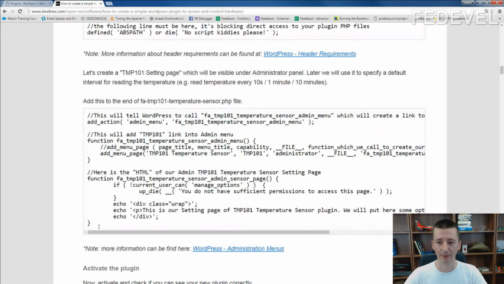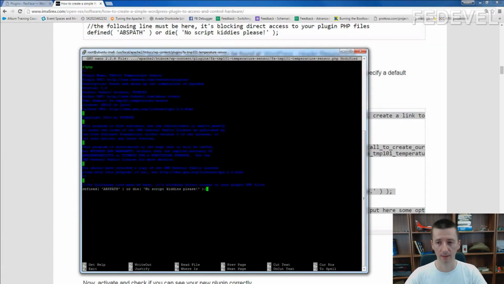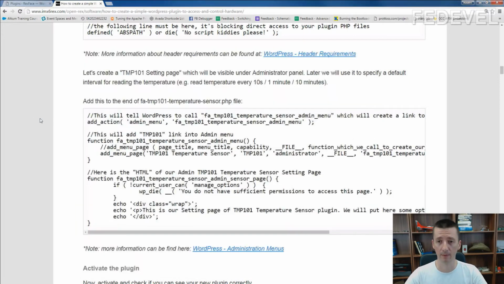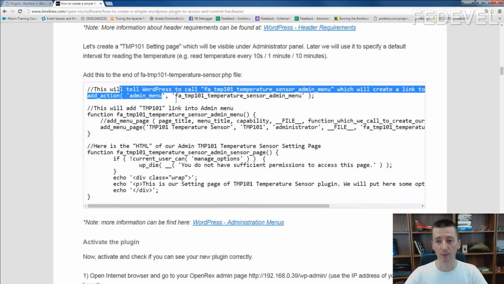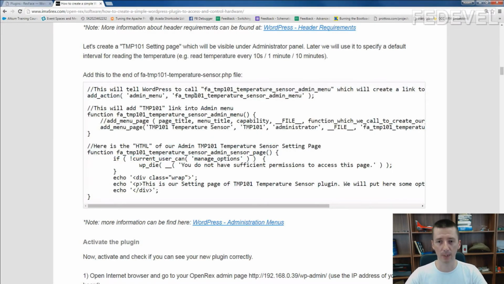And this is what is actually going to create our page. So Control C and put it here. I will explain. I always put a lot of notes there so you can read the notes, but basically what we are doing is, when WordPress is creating the admin menu, it will call this function.